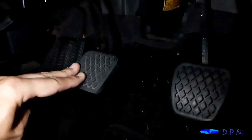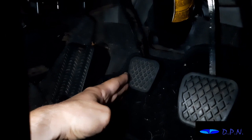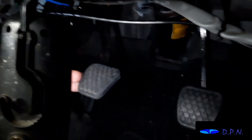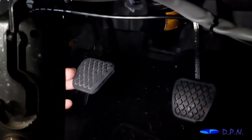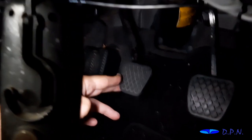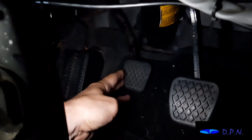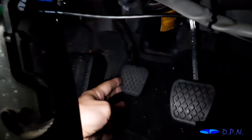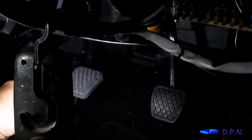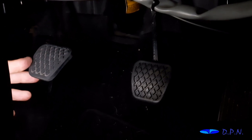Right, I'm pushing the pedal down, and it's down to the floor. Yeah, it's down to the floor. Right, let it up. Right, I'm now letting the pedal up. Down. Right, I'm pushing the pedal down, and the valve's being pushed in so fluid can come out. Right, it's down to the floor. Let it up. So we now let that valve out. I'm pulling the pedal up, although it's beginning to want to come up on its own now as well. So we're going to continue that process till we get all the air out.